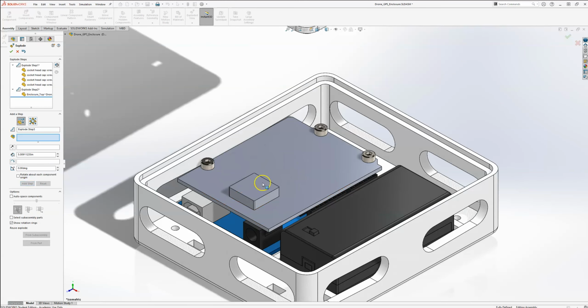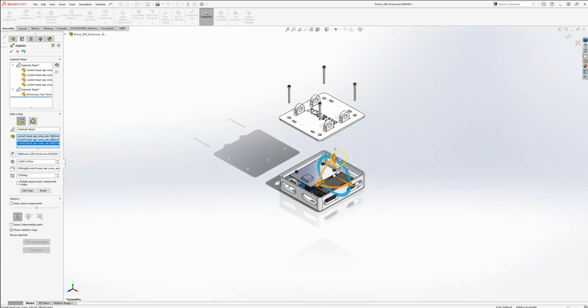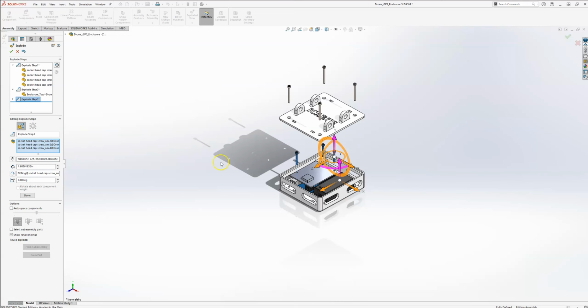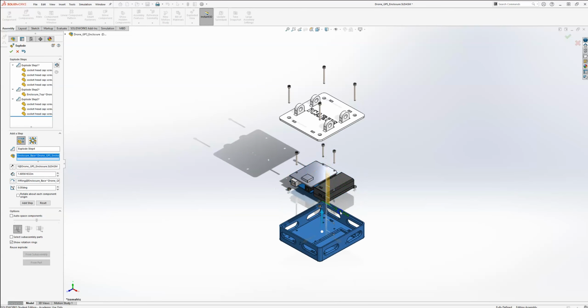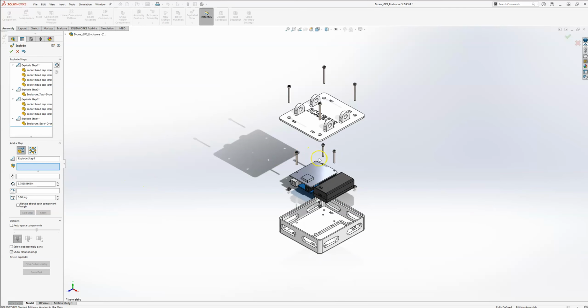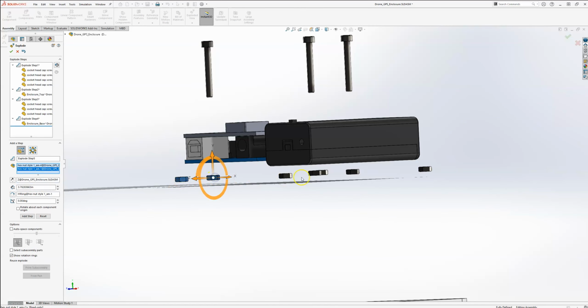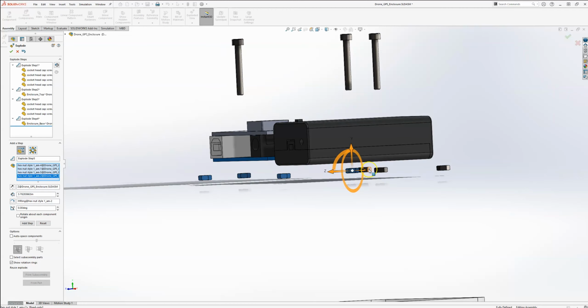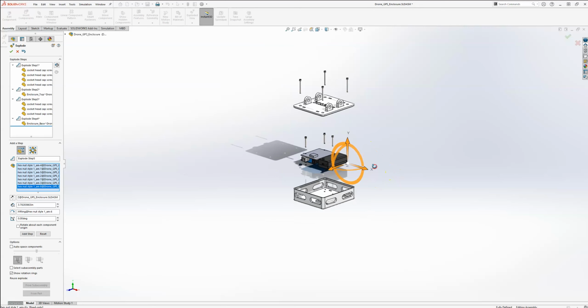Index in step 3. If I look down in here, I've got 3 socket head cap screws that are holding this electrical component. It's an Arduino with a little GPS shield on top, so that's what it's supposed to be. So I'll pull it up. I want to be able to see all 3 of those, so I'll just leave it right there. Click done again. Now let's go for this bottom enclosure, and so I'll come here, click it. I'm on step 4, pulling it down here. That looks fine. Done. And then last but not least, we've got a bunch of hex nuts down here. So hopefully you're seeing how this is all working, that I'm able to select the individual components I'm wanting to move at each step, and then just work my way to this exploded state.